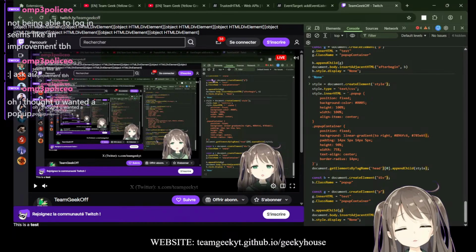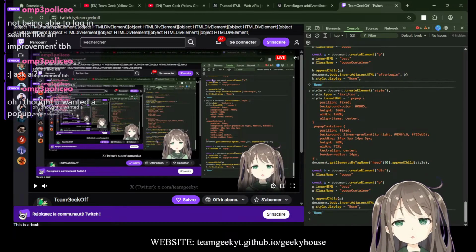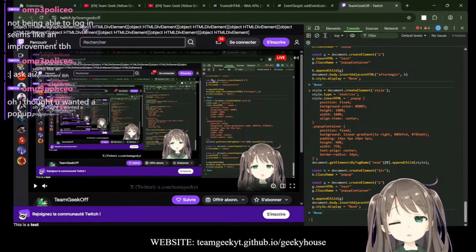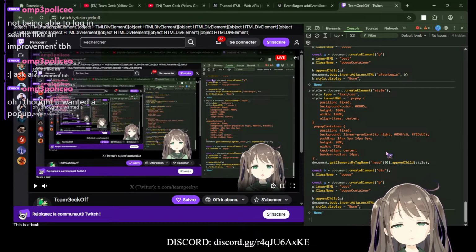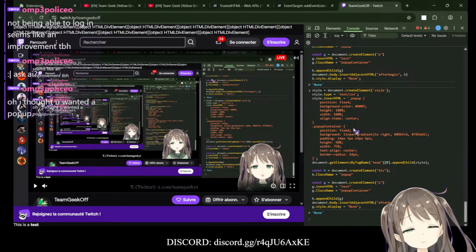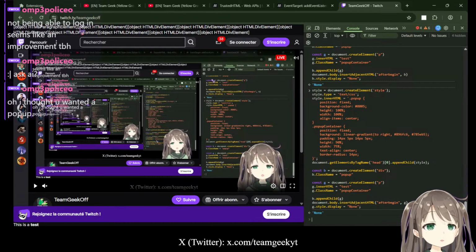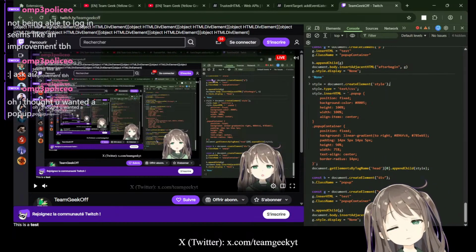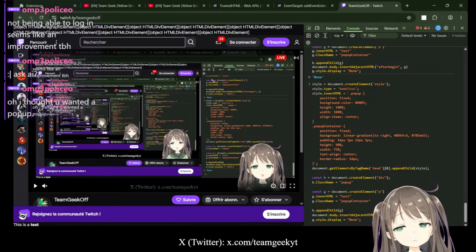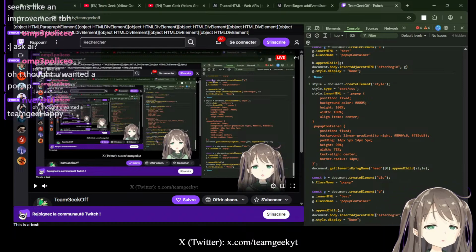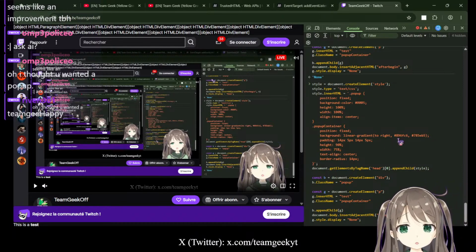If I'm doing G instead here, what will happen? Paragraph element. No! Why? I hope I'm not going to take plan C. Actually, I think I know how to fix that.